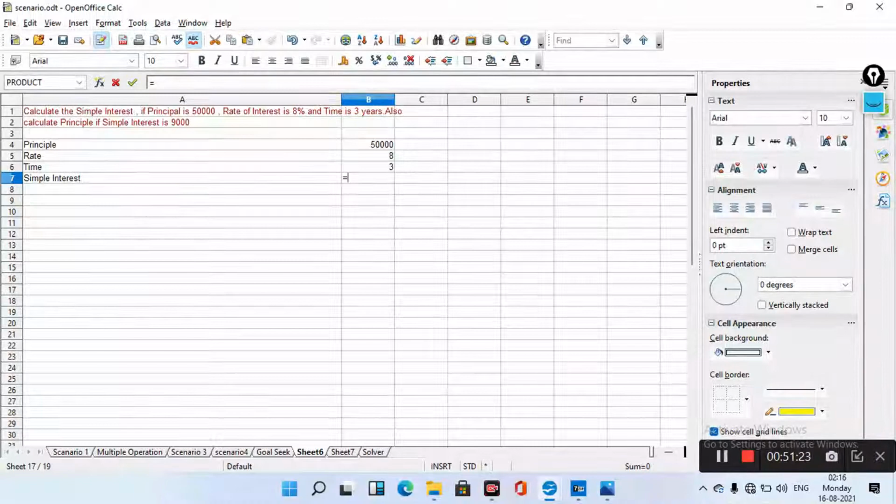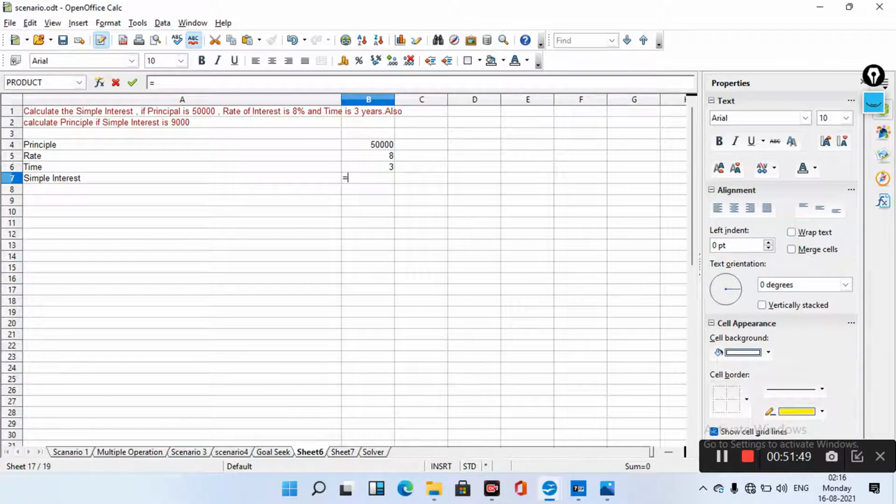Here take one more example of goal seek. Calculate the simple interest if the principal is 50,000, rate of interest is 8% and time is 3 years. Also calculate the principal if the simple interest is 9,000. Here we are calculating based on simple interest.